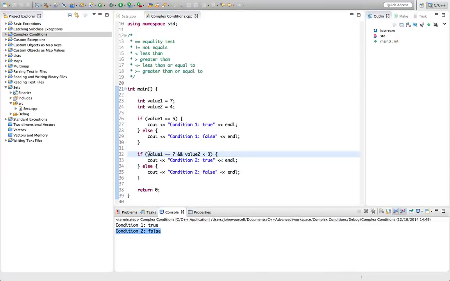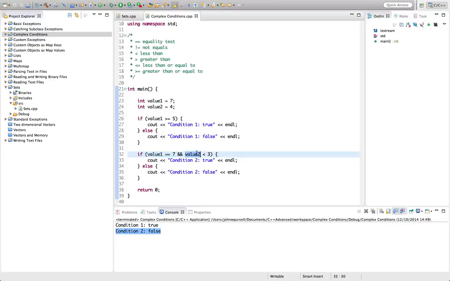The first clause, value1 is equal to 7, is true, but value2 is less than 3 is false. Because we haven't got one true and the other true as well, the whole thing is false.